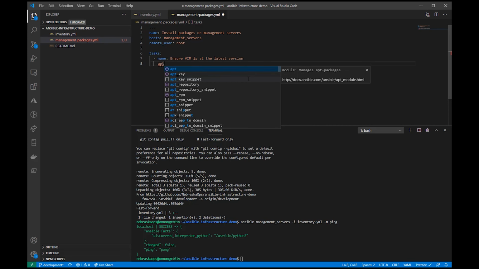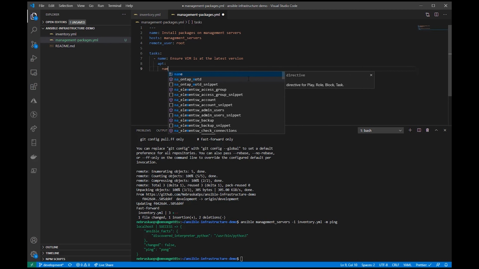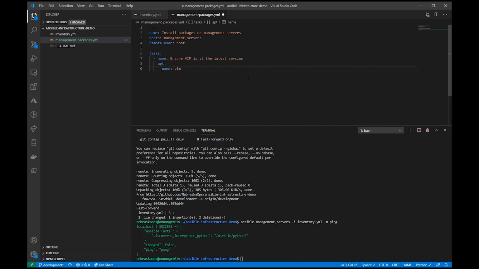And we're going to use the apt module here, and we just have to say the name is Vim, and state as latest, and then update cache as yes. That way, if I have to use Vim on the management server for any reason, it will be up to date.